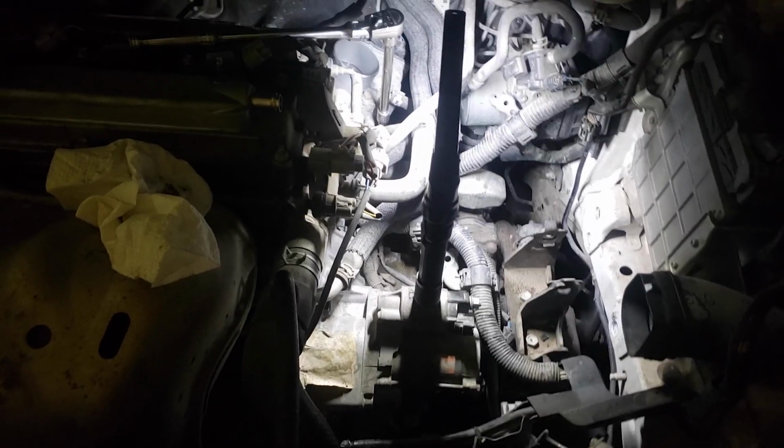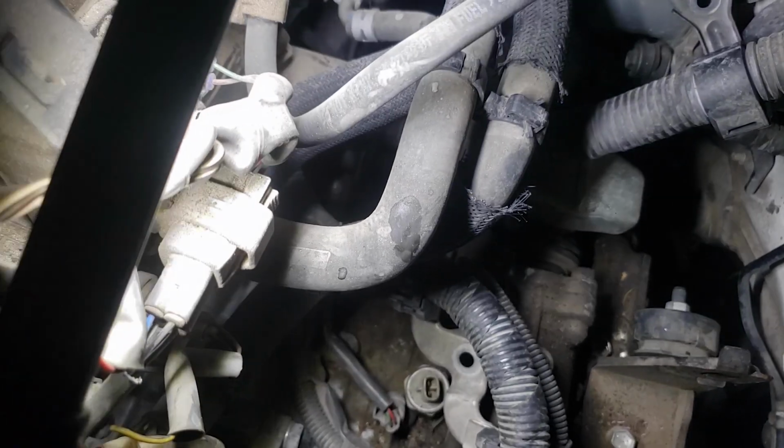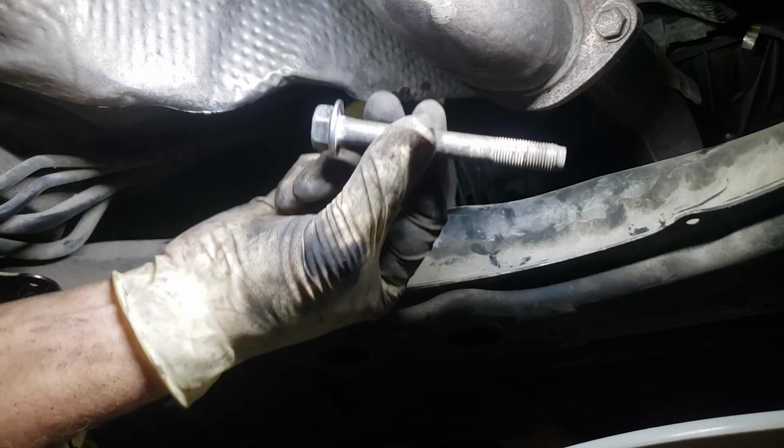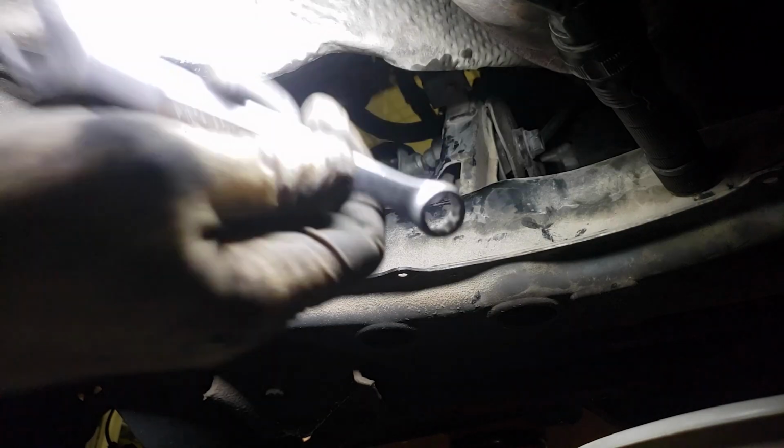Now you're going to have to remove 3 12mm bolts holding the linkage to the transmission. I tried to get the best shots I can. Bolt was the easiest one to get to. Now we have to remove the 17mm bolt from the transmission mount underneath the car. There is one more 12mm bolt remaining holding the linkage to the transmission, and the only way to access it is from underneath the car.